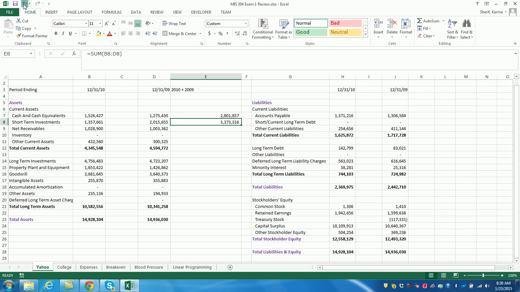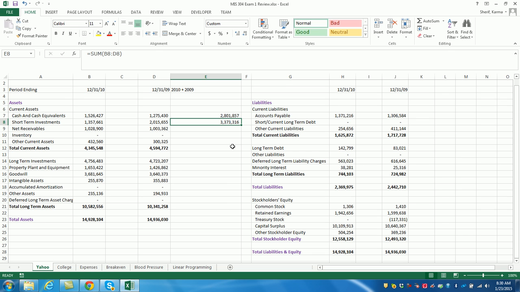One more time. If I want to format E9 the same way like E7, E8, I will highlight E8 first. I will click on Format Painter, and then I will highlight E9, and it automatically gets formatted the same way like E8.